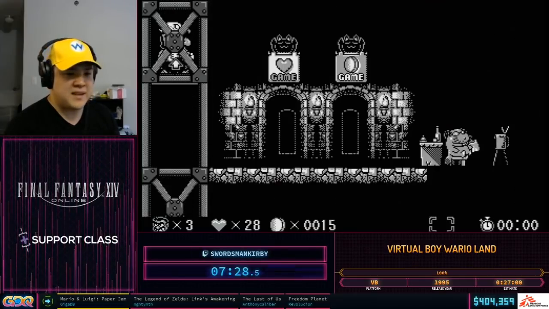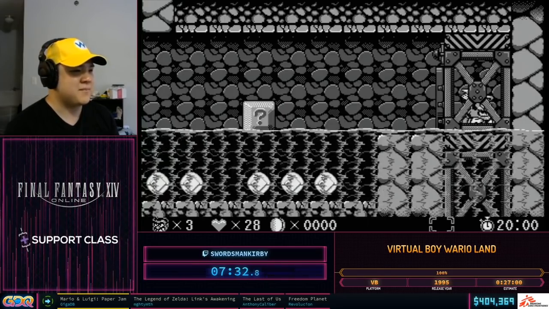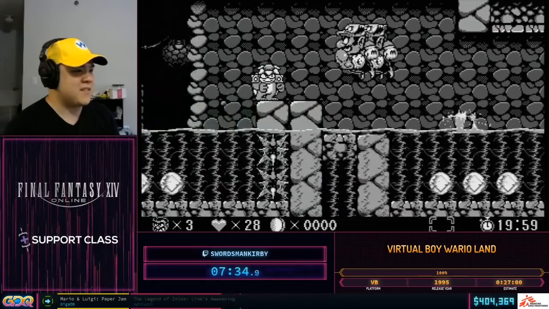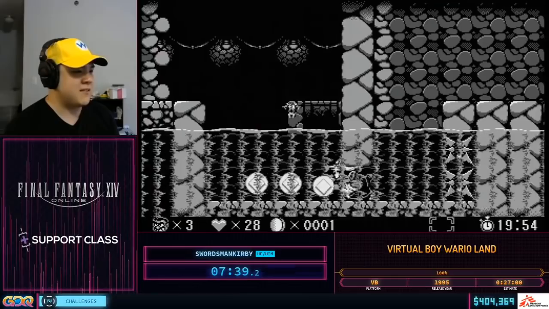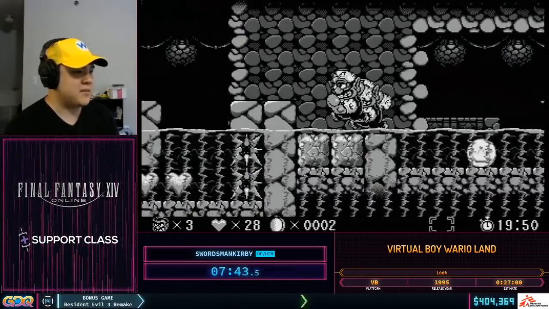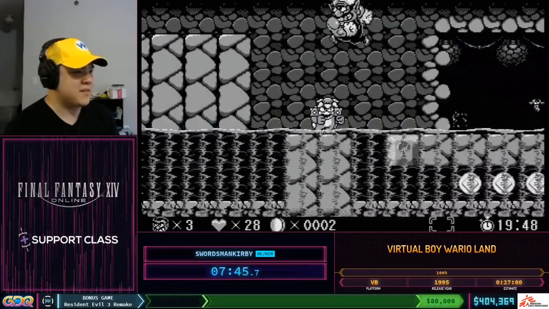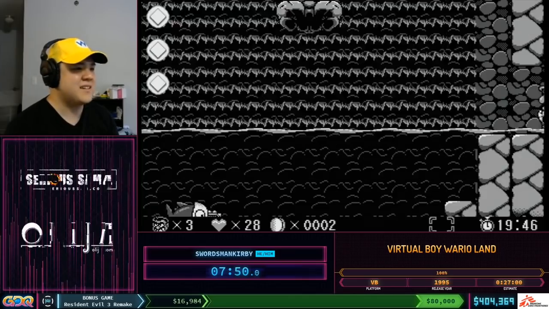Wario is in like peak physical condition in this game. Never skips arm day. My fan theory is that in between the events of Wario Land, Virtual Boy Wario Land 2, Wario just stopped being able to get hurt. So he really let himself go after he became like essentially immortal.